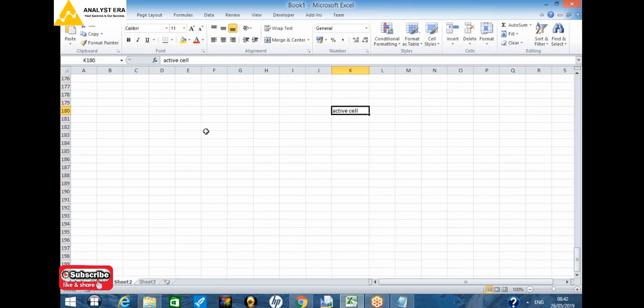If you see, all of the others are gray, disabled, isn't it? But this is the only one which is enabled for editing, and that is why it is bordered brightly. So this is like a cursor blinking in Word. This is the current area where I can start my editing. The active cell is the cell which allows me to enter data, or where I am currently working. So this is the concept of the active cell. Here we can keep on adding whatever data we want to add.